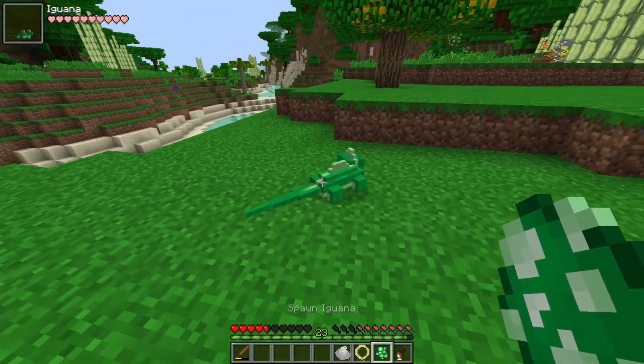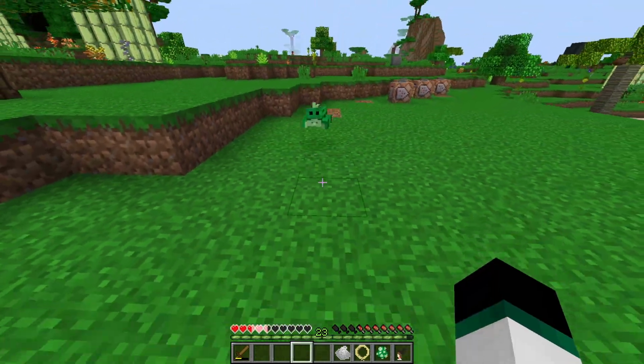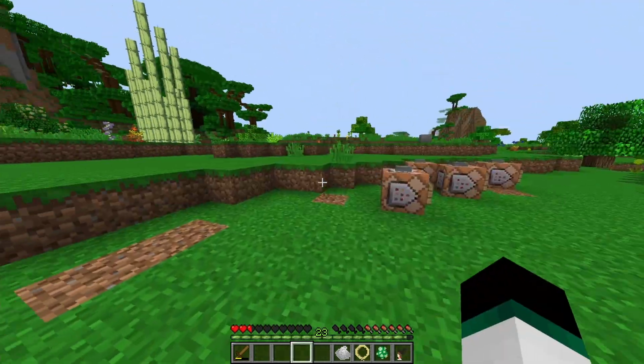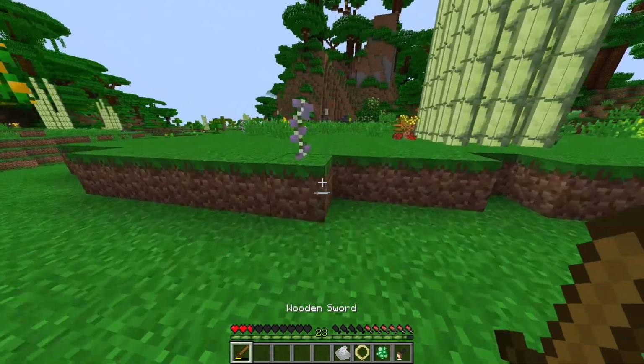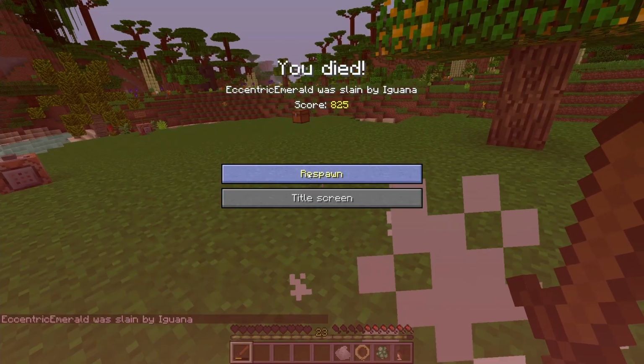So we'll start off with the iguana. The iguana is actually passive if you first meet it, until you attack it, and then he becomes aggressive towards you. So yeah, you don't want to attack the iguana, because it will chase you, and it does a good bit of damage. A lot of damage actually.